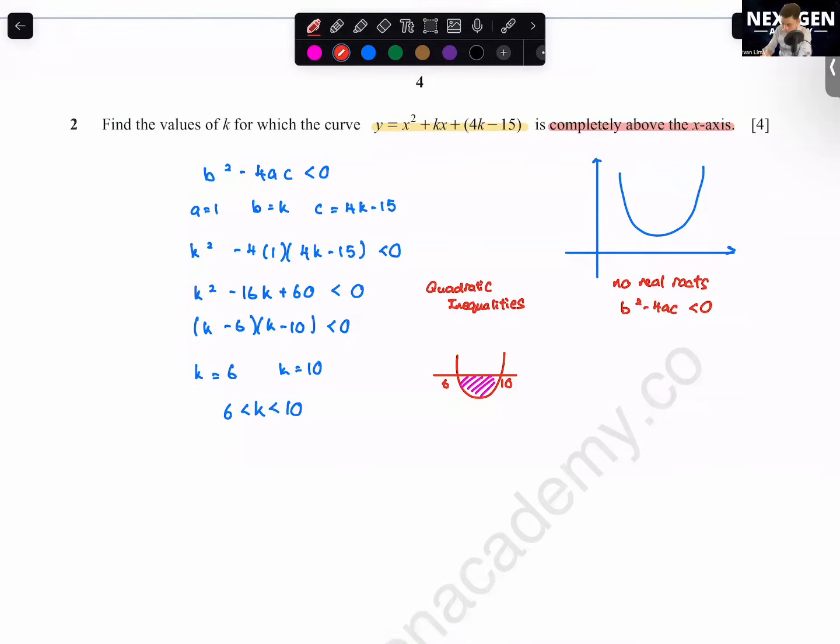Okay, so I remember this acronym. We rearrange first. RRFS. We find the roots. If we draw the shape out, which is this one, then we solve it. Okay, rearrange to what? Rearrange to ax squared plus bx plus c. Okay, then you'll get two roots. RRFS. This is for quadratic inequality. Okay, if you are good, just type 2 for this question 2. Okay, easier, straightforward. Okay, let's go to question 3. Let's move on to question 3.